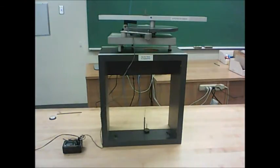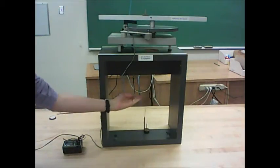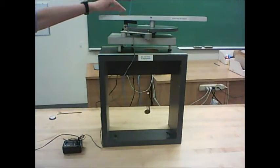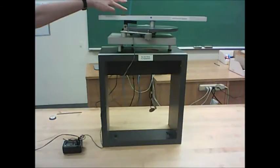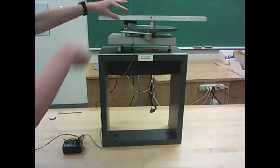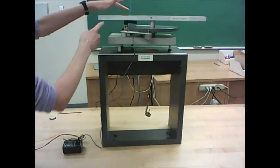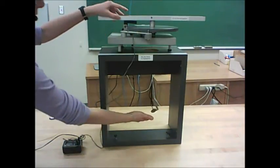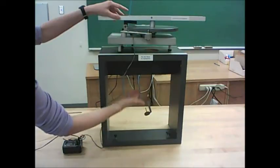So let me now show you what it all looks like when this is in action. What we're going to do is start the apparatus spinning, and we're going to be lifting up this mass hanger such that the trolley is going to be in the center of the track somewhere and not moving relative to the track. So it will still be moving in a circle, but relative to the track it'll just be sitting in one location. The mass hanger down here is not going to be moving up or down.